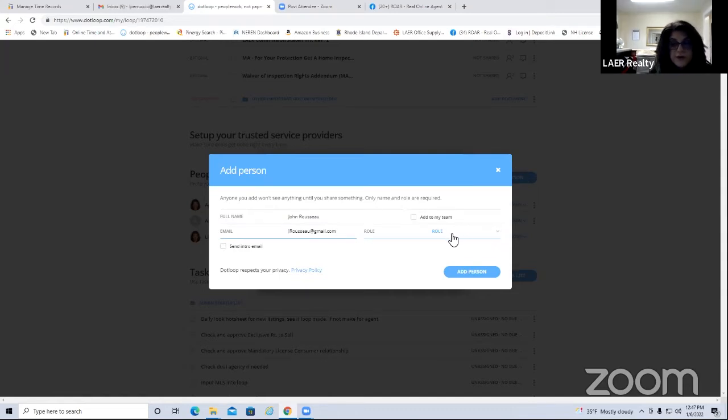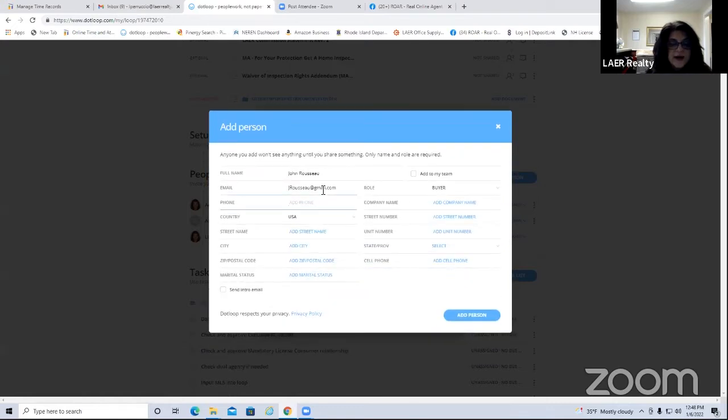This is very important, because step 3 is fill out the paperwork. And you want Dotloop to know who this is. John Russo, is he an agent? Is he a seller? Is he a buyer? Is he an attorney? You have to assign them the role, and it'll make all of your paperwork very easy, because it will put the signatures wherever there is a buyer signature needed. It'll automatically do this, so you don't have to do it. So you're going to put that John Russo is the buyer.